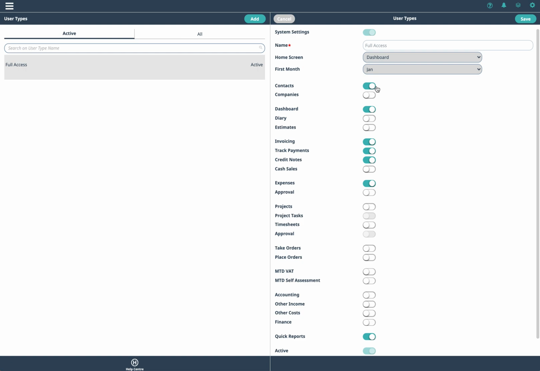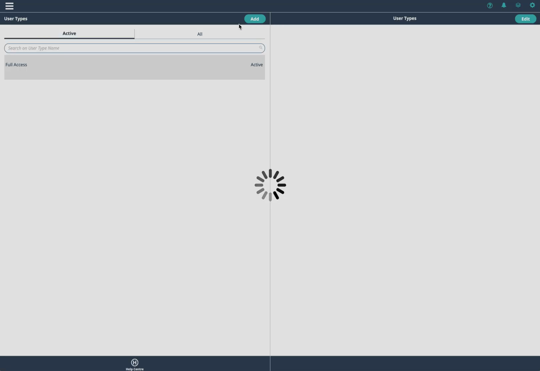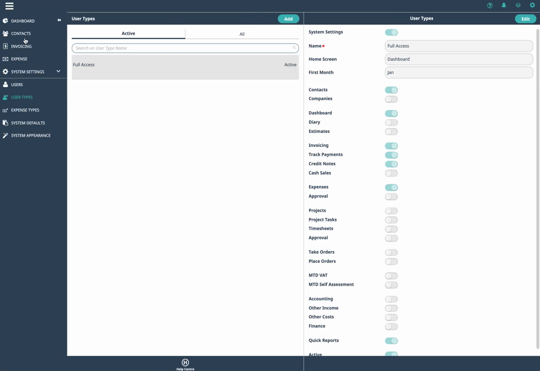But if you're doing work for companies, then you can enable this feature, and all that does is it'll add a new item to the menu called Companies, and when you click on a company you can see all of the contacts that work for that company. So it's useful for some people. So just going to cancel this and go into contacts.